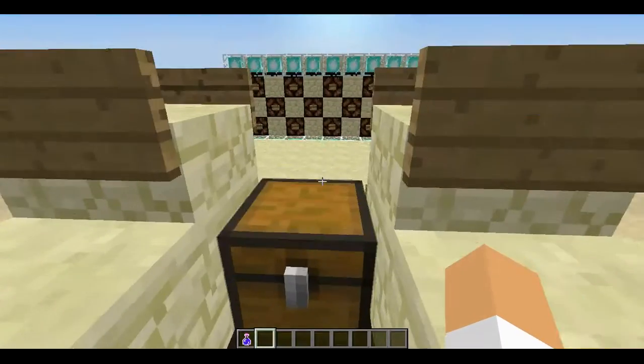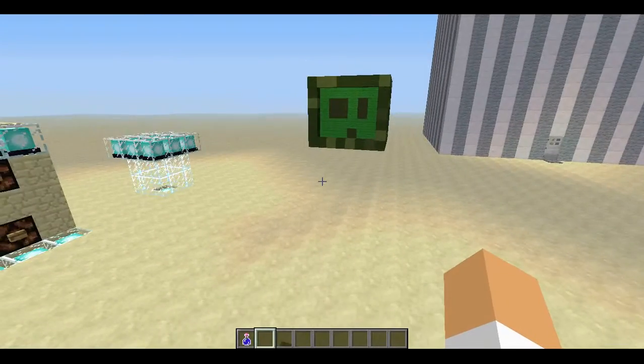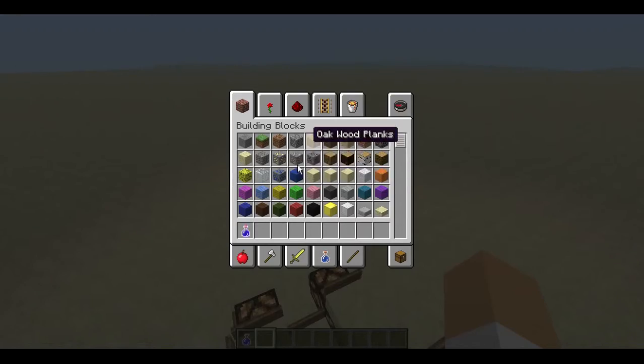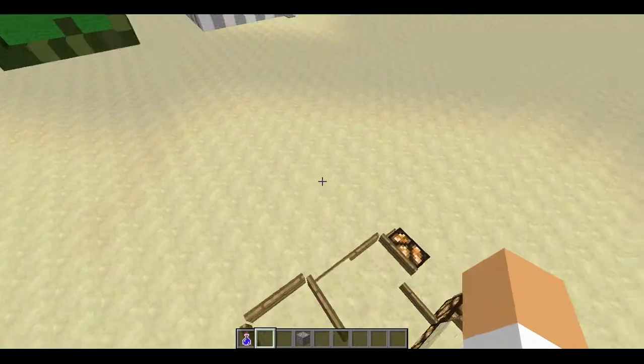Today I'm starting off my new creative building series. If you don't know what creative mode is, it's basically a game mode where you get anything you want in Minecraft, like iron, if you really want iron.